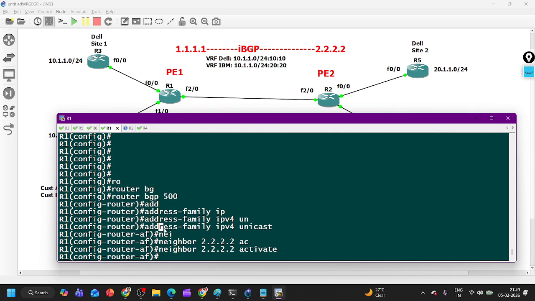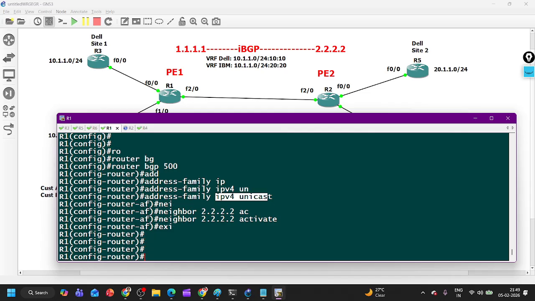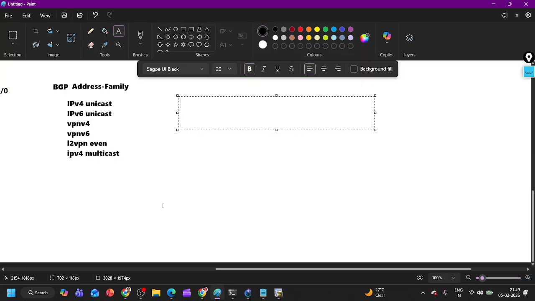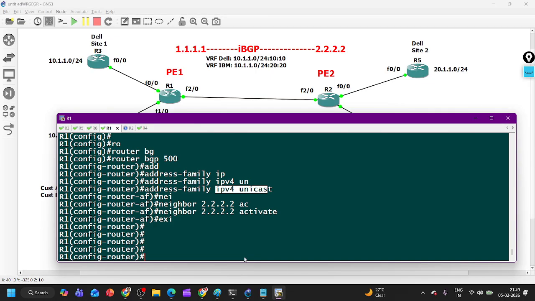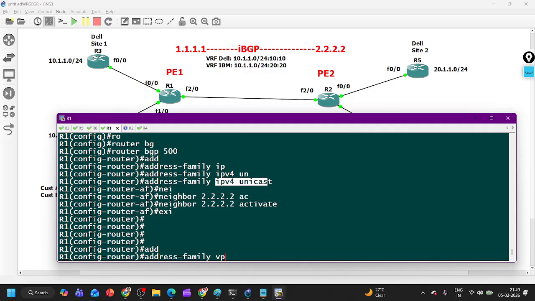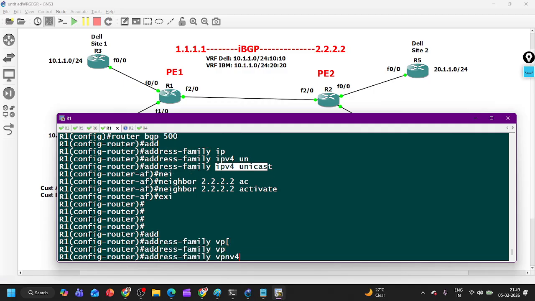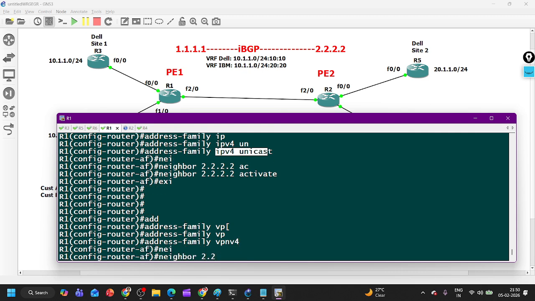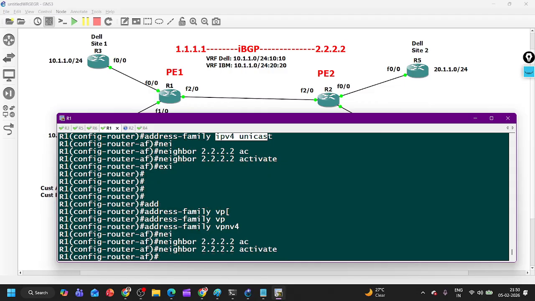It is only enabled by default for IPv4 unicast, not for other address families. So similarly I will activate the neighbor for the other address family also. What are the address families? Here they are. I am going to activate the neighbor for the VPNv4 address family. So address family VPNv4, and neighbor 2.2.2.2 activate.